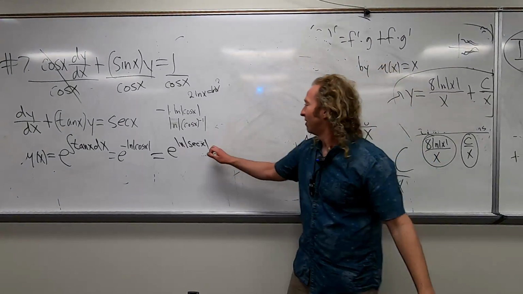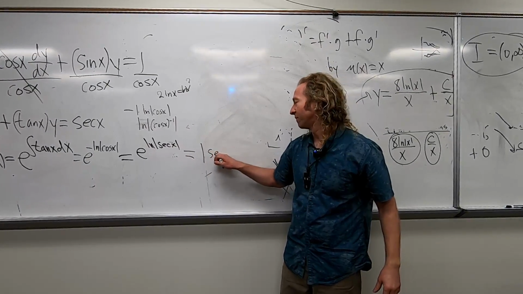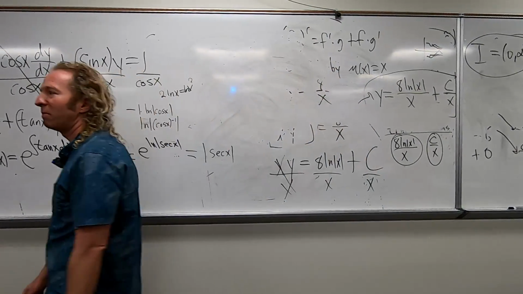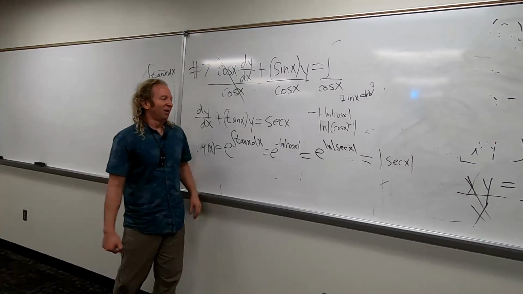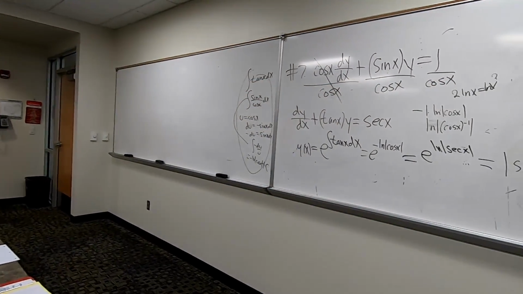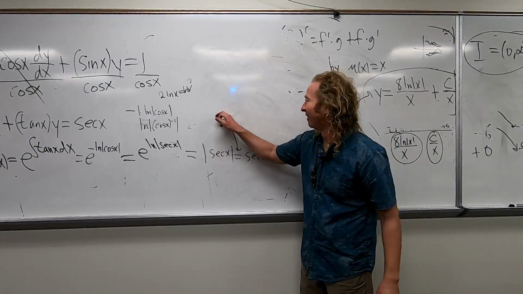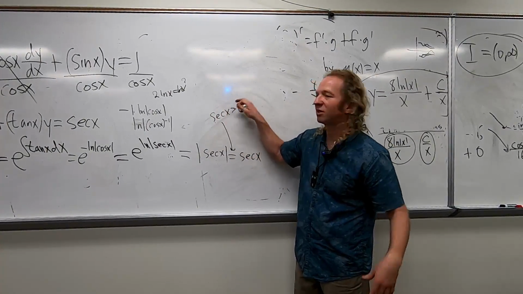Math warrior. So now these cancel, so you get absolute value of secant. Oh, why did I pick this one? I picked a hard one. Okay, all right, we got this. So we want it to be positive because that's what we always want because that's how we are. So we want it to be positive just to get rid of the negative, right?